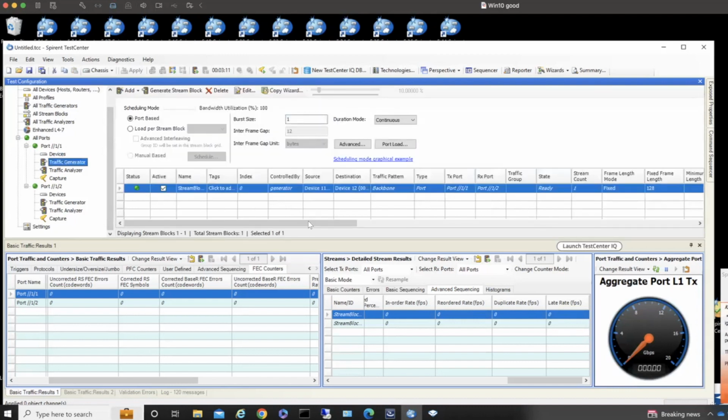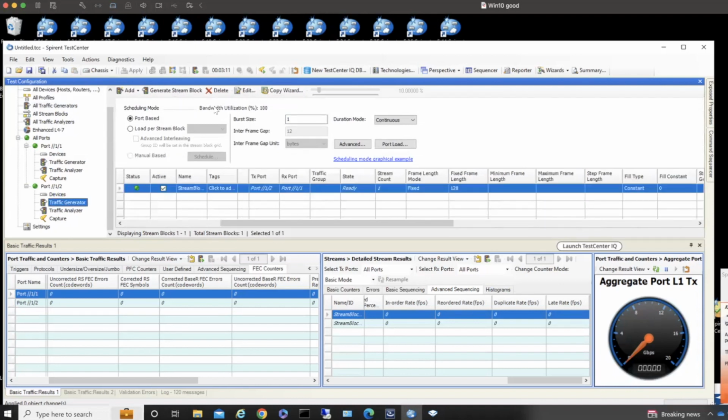So we've got a traffic generator on this port, which is going to create 100% utilization of the port speed, and the port is 10 gigs. So we can see it on that port, and we can see it on this port. So I've got down here my basic traffic results, which is going to show us those summaries. And let's go ahead and scroll over to our far left.